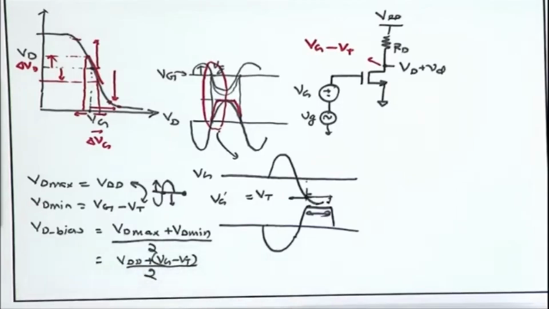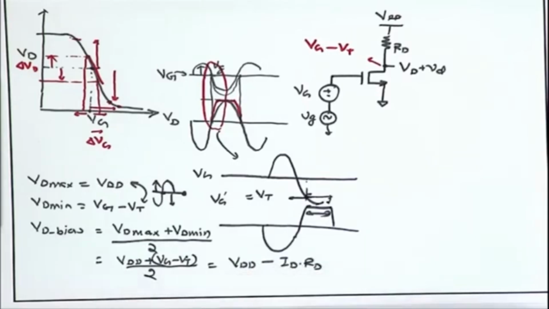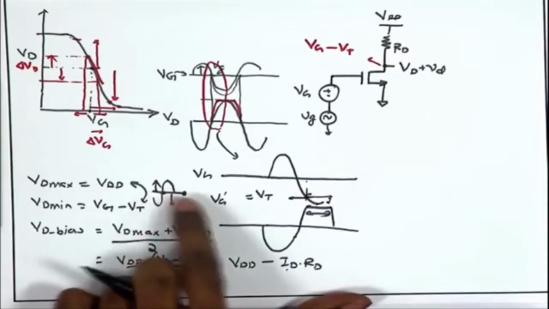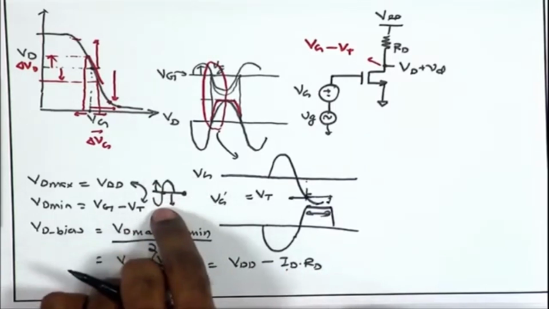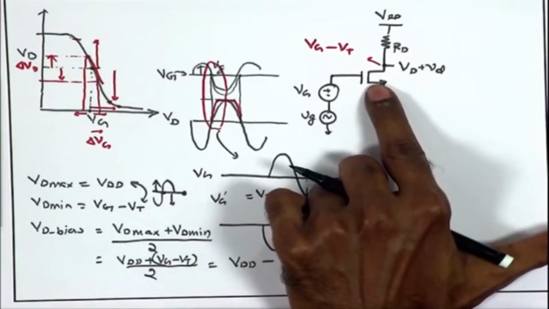Based on this, I can decide what is going to be the Rd value, because this Vd bias is nothing else but VDD minus Id times Rd. So, this DC bias current Id and Rd determine what is my Vd. From this equation I can find out what is the Rd value required to get a DC bias point at the drain which is allowing maximum symmetric swing on both sides as compared to the DC point. If I choose Rd according to this equation, my output signal can go up and down by the same magnitude without pushing the transistor into triode region or the cutoff region.